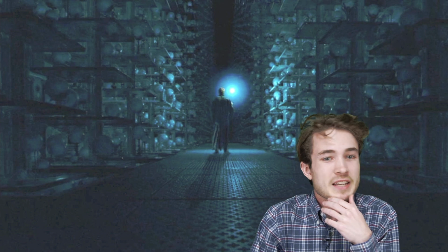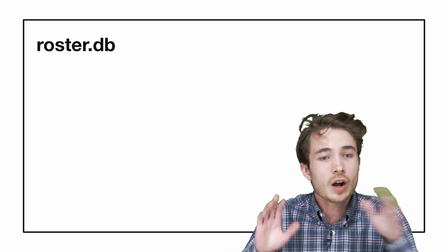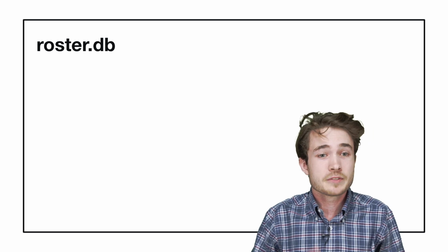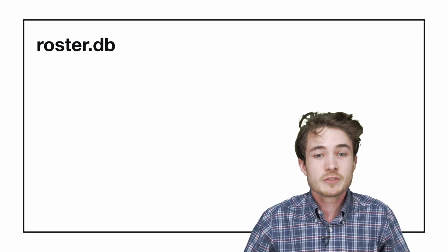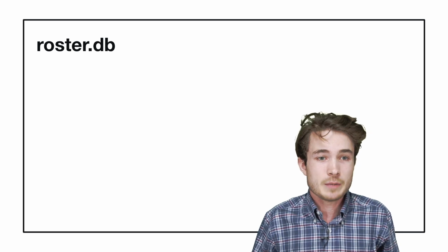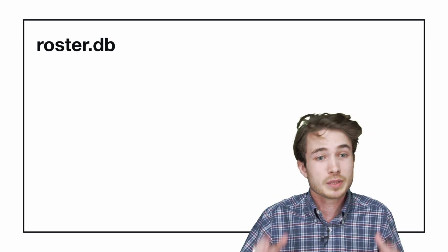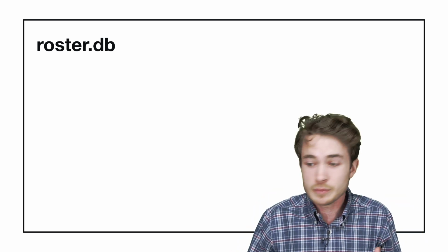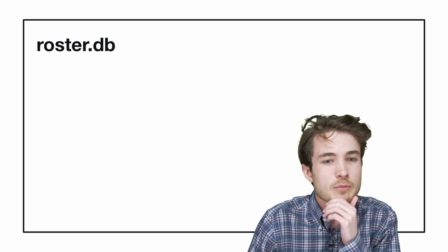So if we think of a database, we think of this space that is maybe currently empty, but we could fill it with some things. Let's call this space, for the sake of our discussion here, just roster.db. We're going to have some students in here, and they're going to go into different houses inside of this database. All databases have some tables, some places that we're going to store data inside of them. And in this case, let's say we have a table that looks a bit like this.